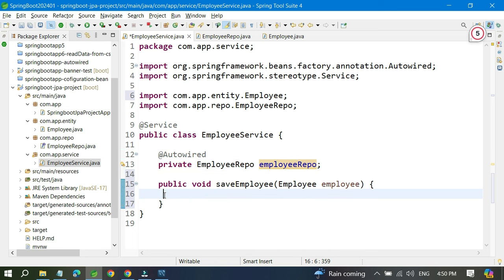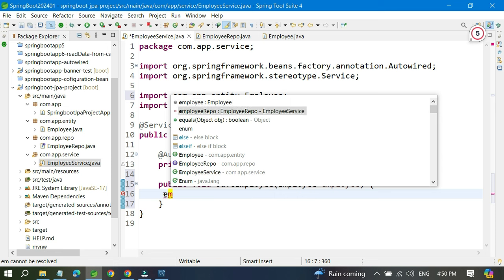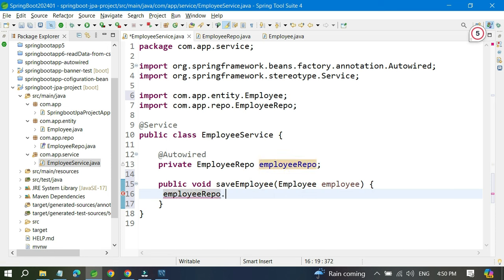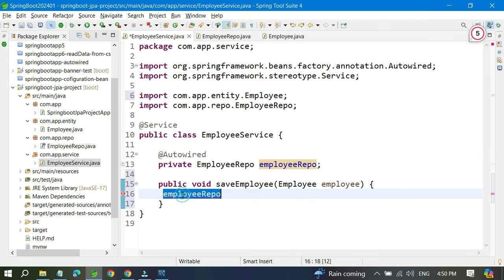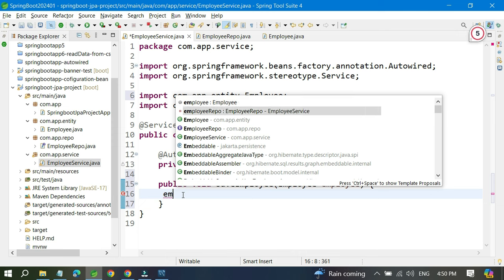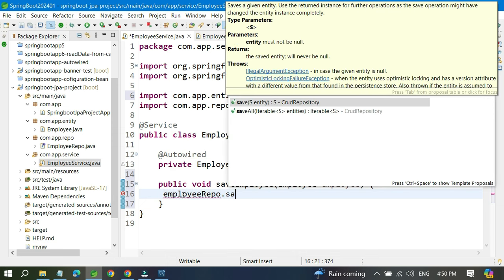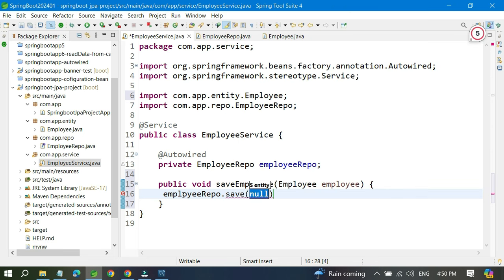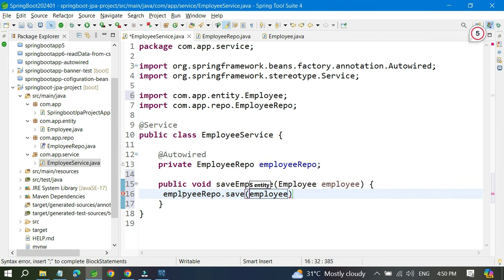So we can take the help of employeeRepo dot save, and we can pass our employee. It will take that employee and store it in the database. Once it is inserted, we can do other operations based on our requirement. It returns the employee object which is saved in the database, and we can display that employee on the console.